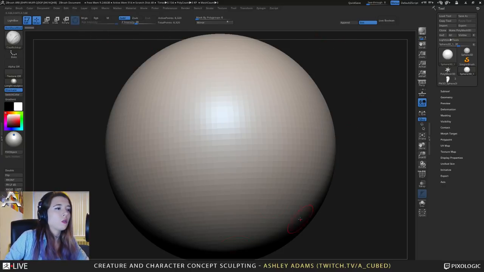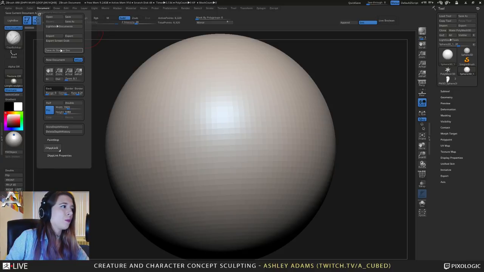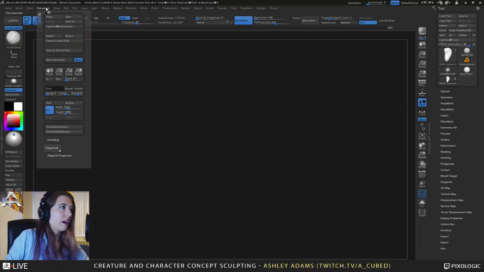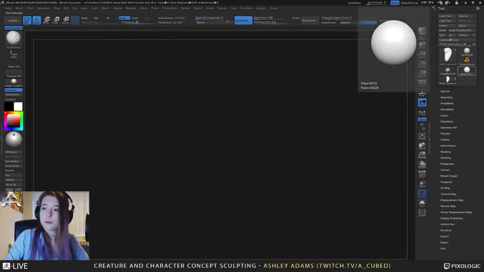you reopen, your document that last took a screenshot of would be here, right? So you would see this sphere, but you wouldn't be editing it. It would just kind of be like an image. So you don't really want to do that. You want to make sure that you have it completely blank like this. And then save startup doc right here, and then it should load every single time.